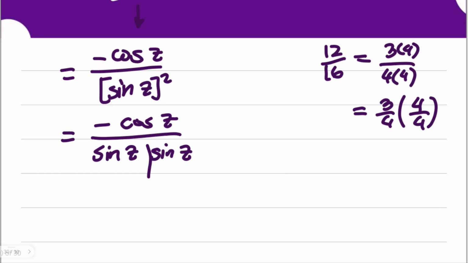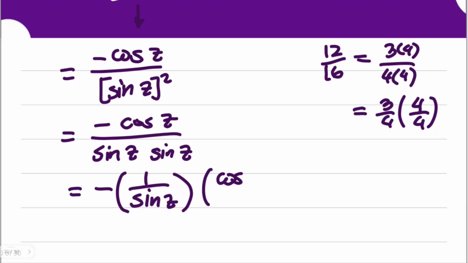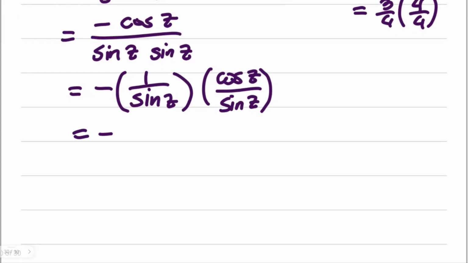Similar here, if we're going to pair this with that, and pair it with the remaining concept in the numerator, take note we have 1 here, and allow me to factor out negative, leaving here 1 over sine z for the first, and the second one is cosine z over sine z. It's still a correct identity. This would mean this is equivalent to negative 1 over sine z. We know that to be cosecant of z, and cosine z over sine z is equivalent to cotangent of z. This is now the intended target.